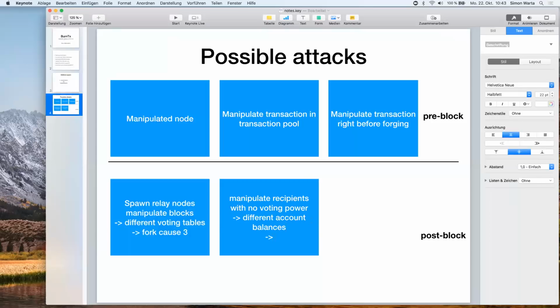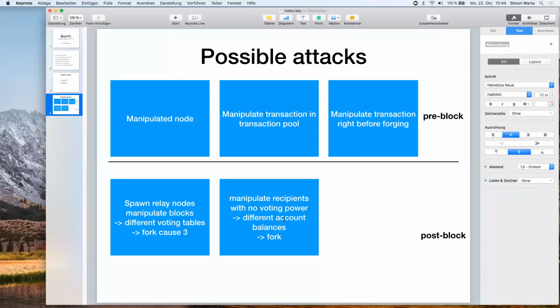And as an attacker, I now send a transaction that sends funds from one of the manipulated recipients somewhere, and part of the network will apply the transaction because I have enough funds on that account, and the other part of the network will reject that transaction because they say, okay, this account does not have enough balance to send this transaction, which means we get a nice fork.